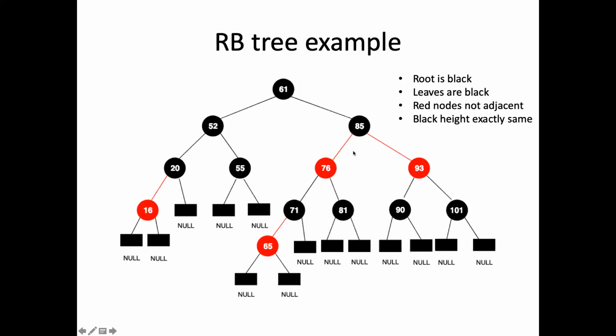Shall we try 93? No, let's try 90. How do we figure out the rank of 90? All right, let me go through the steps, and you can help me along the way. First of all, I figure out the rank of the root, which in this case is 5. Why is it 5? Because there are 4 in the left subtree plus 1. So I know very quickly that the rank of the root is 5.